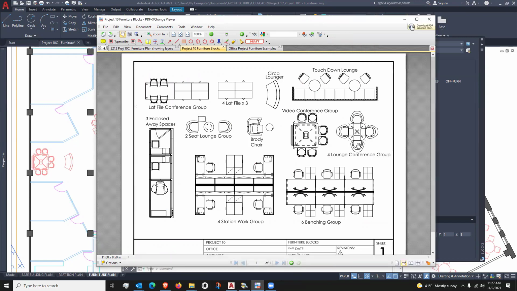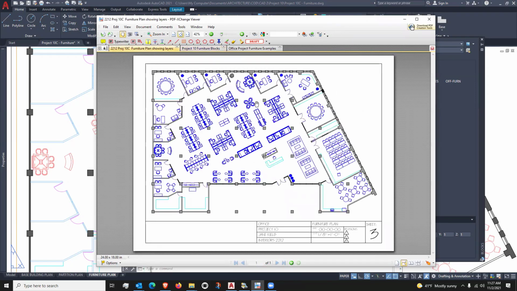I just didn't put it in. And then there's a 4 lounge conference group right here on the plan, and the little 2-seater lounge is right here, just kind of in line with these over here. So you'll plop those in. I'm sorry, I didn't pop them in. I don't think I need to. Oh, and then there's some file cabinets over here. So you want to add those too.